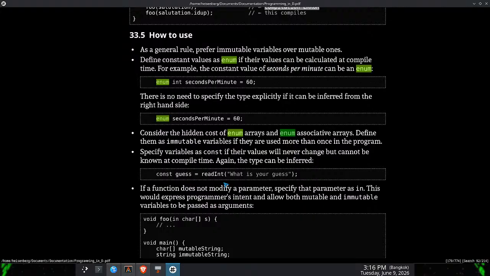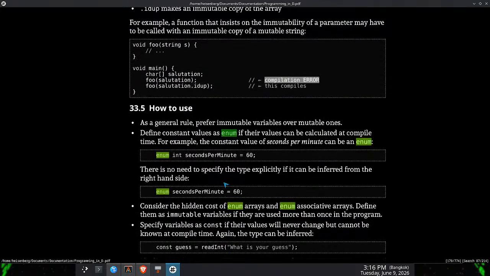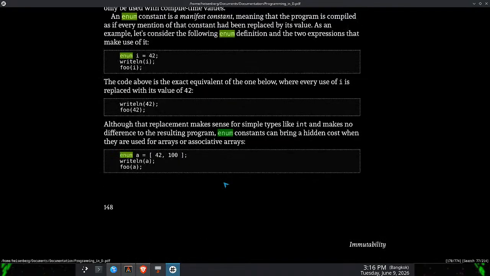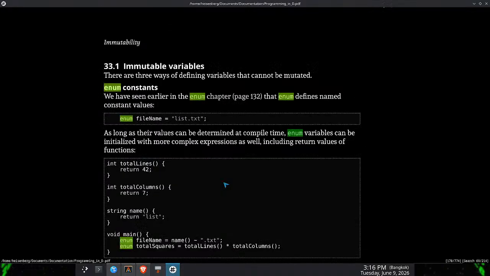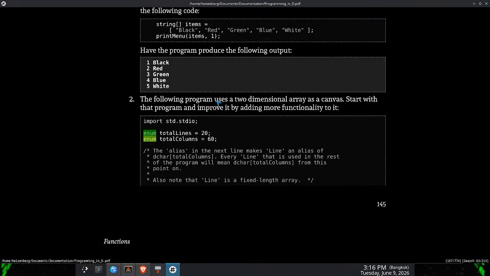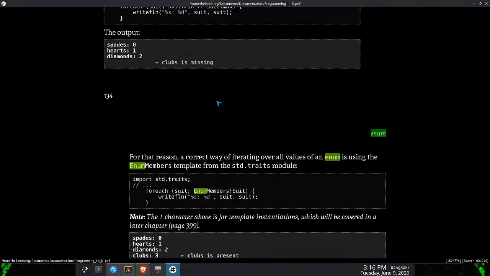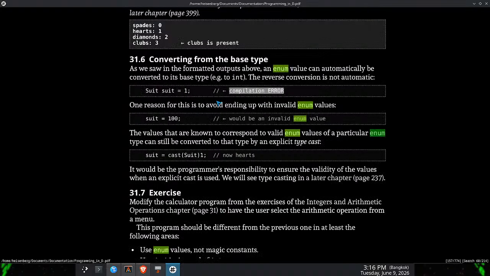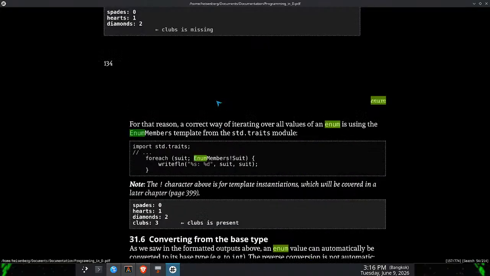Oh, you could enumerate those. Like my enum. But, kind of lost. Immutable variables, enumerated constants. So I guess you could use not magic numbers. Converting from base type, that's just casting and stuff.